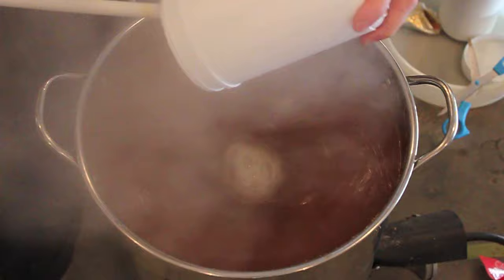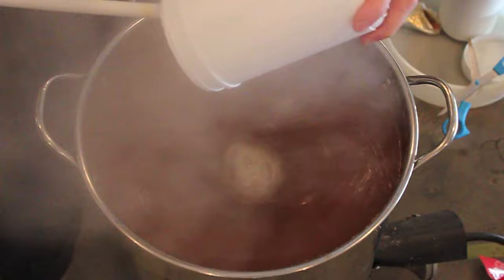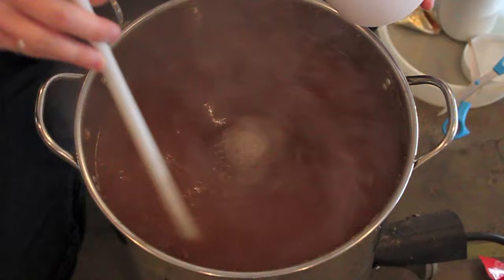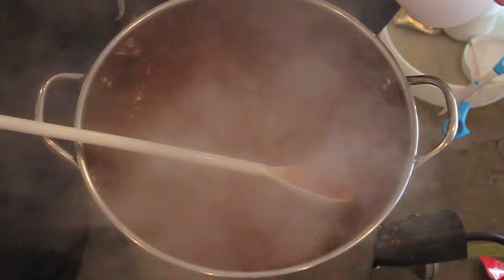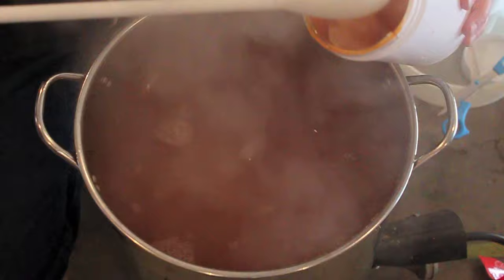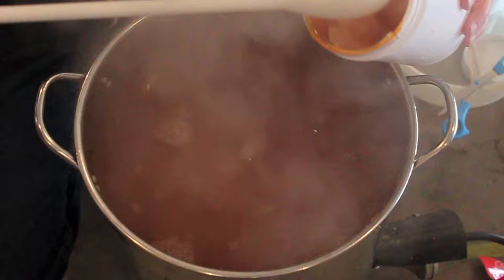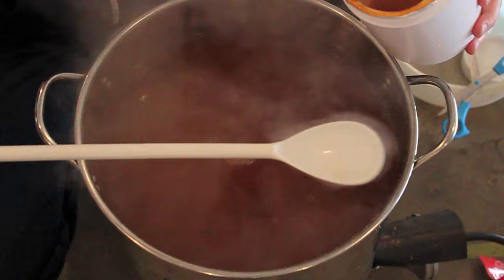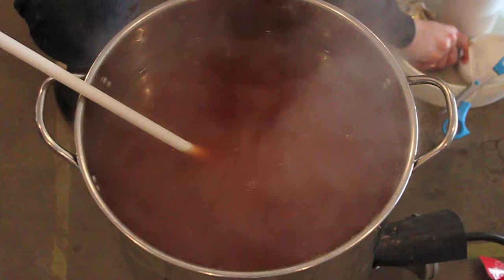While that's moving I'm going to go ahead and scoop out as much of the extract as I can from the canister here. You can even hear it hitting the bottom — there's no heat on right now, so that would be some malt extract hitting the bottom. I'm adding some of the hot wort here to the canister. You can use hot water for this if you want. Basically I'm going to put the lid back on and shake the hell out of it, to get as much of that malt out of there as we can.